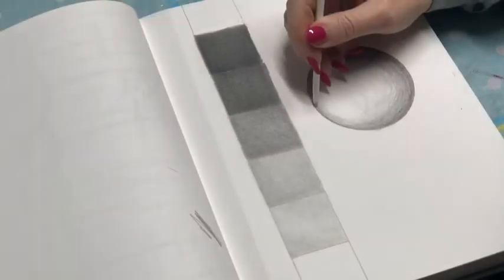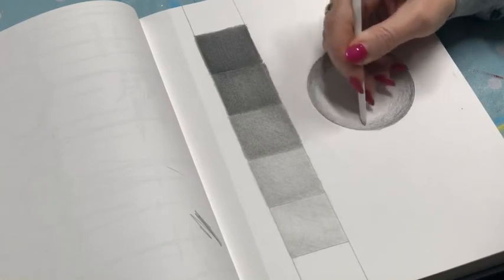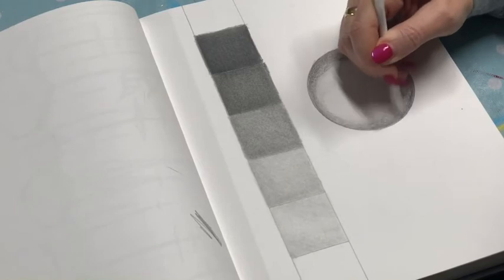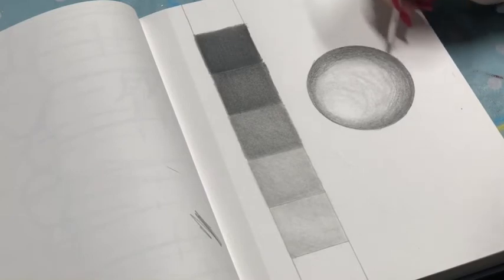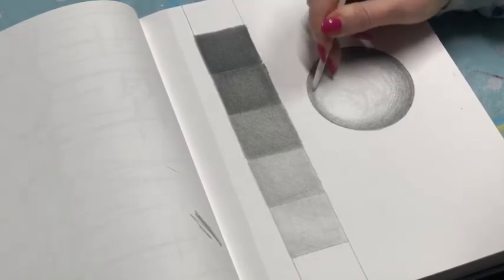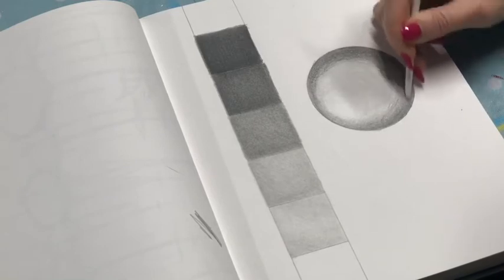So I've now put another coat of pencil on with my graphite, and again, I'm going to blend and start blending in this lighter area right here. I'm gonna work my way around, starting again at my darker outer edge. Blend, blend, blend. Don't worry if it bleeds over this line. Remember, that's what we have erasers for. And we're just gonna keep blending. I wanna get this as nice and smooth as we can.